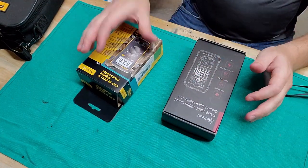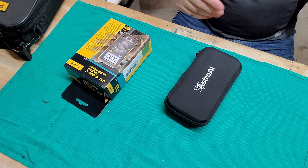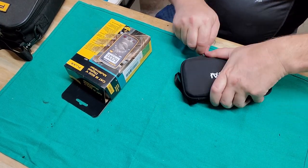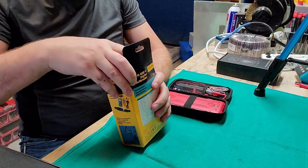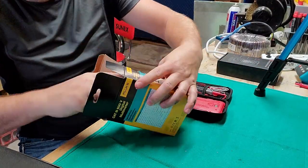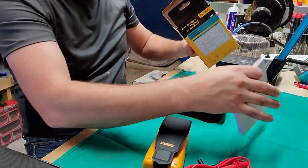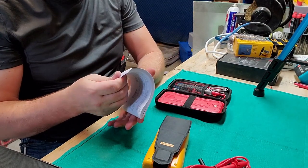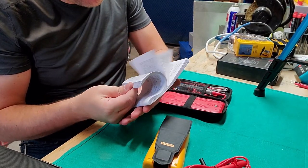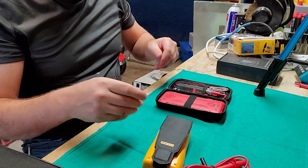Here is the box for the 107. Here is the original box for the Astro AI. If you guys remember, I said that it came in a nice little hard case or semi-hard case. The 107 meter has a box, a rather fat manual, but Fluke manuals almost never tell you how to use the device. Yep, it's all mainly garbage.